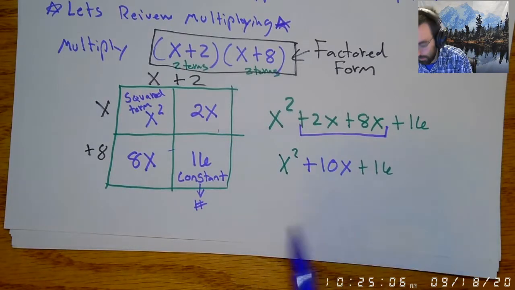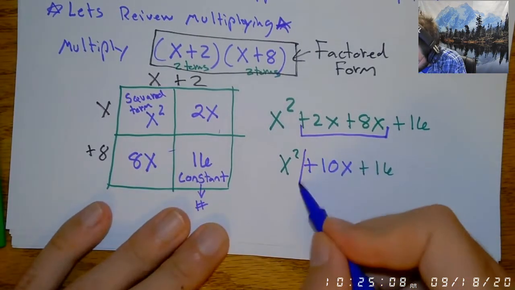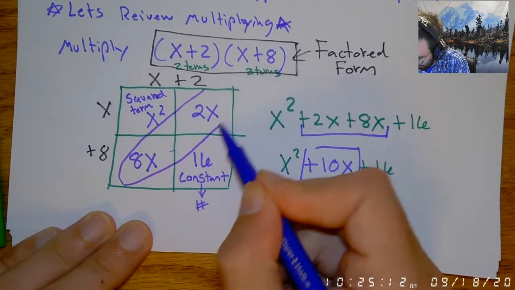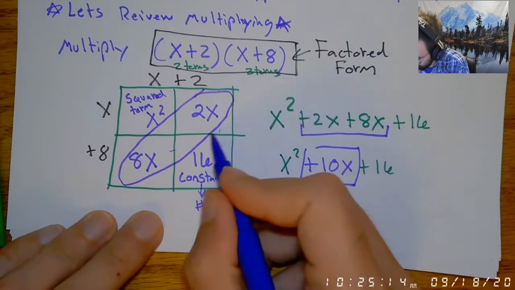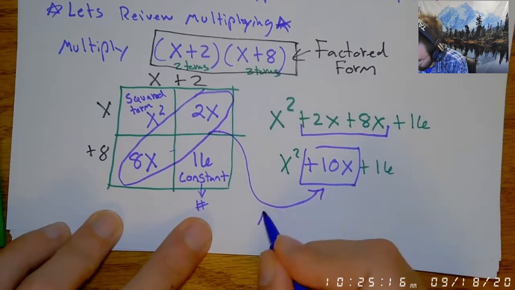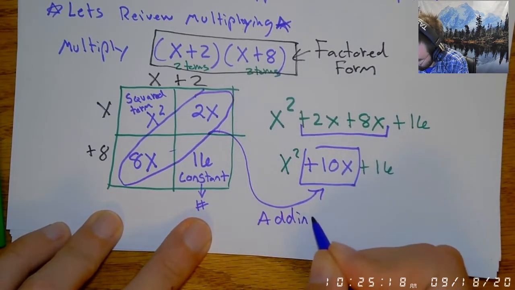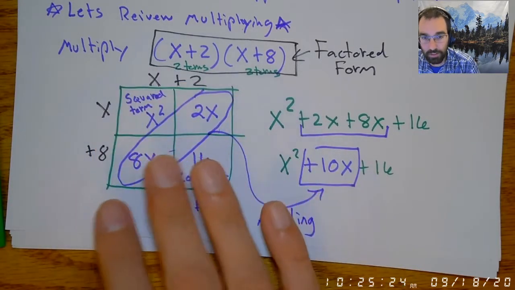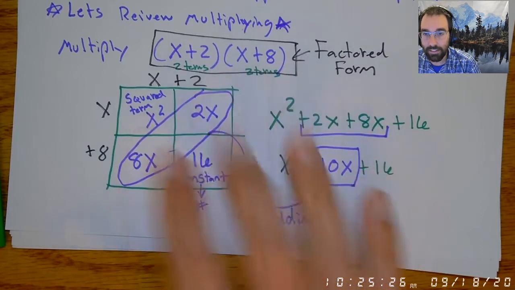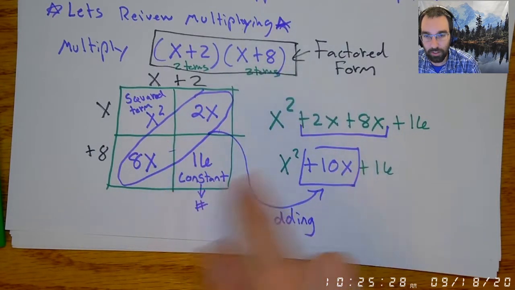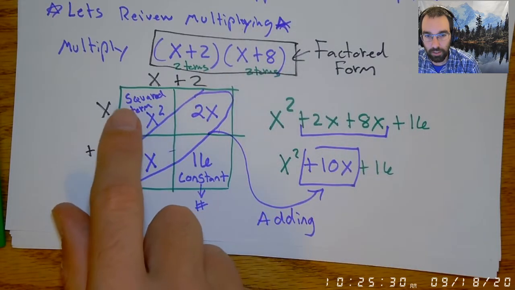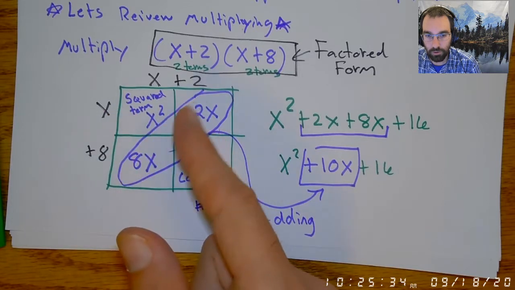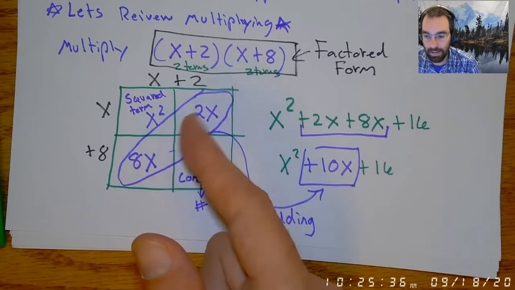All right, so now I made this purple for a reason. This term, I want you to notice, do you guys see how it was adding these two? Okay, so we've already done this. Now I added some things. This is the pattern, this is the formula. Notice how the squared term is up here, the constant is down here, and these two numbers, they add.